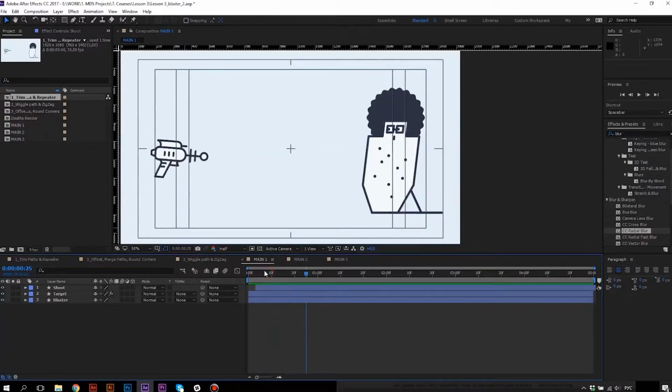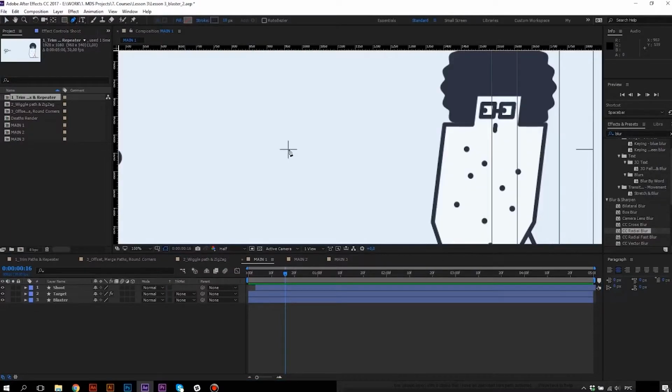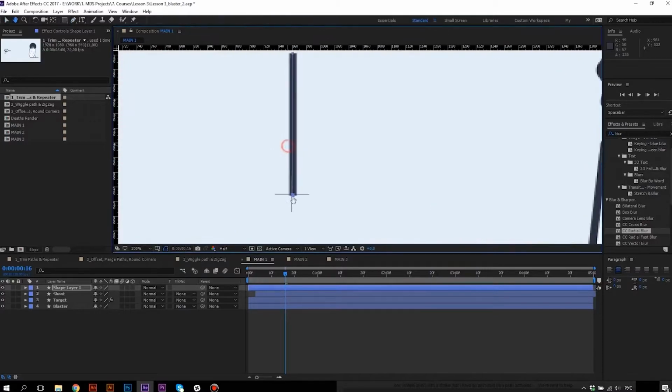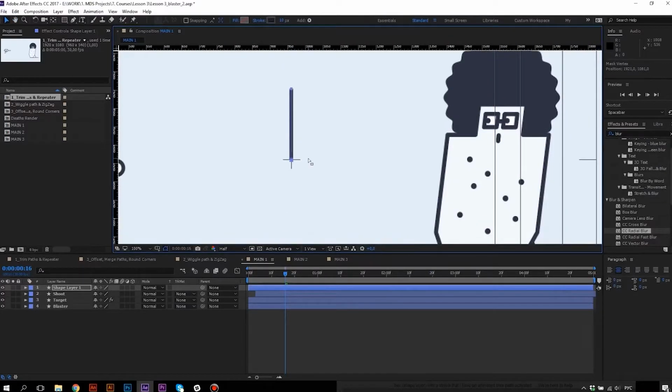Animation using trim path and repeater. For this, draw a vertical line in the center of composition. It's really important to draw it from the center, because then we will rotate the copies using repeater, and by default, it does this around the center of composition.